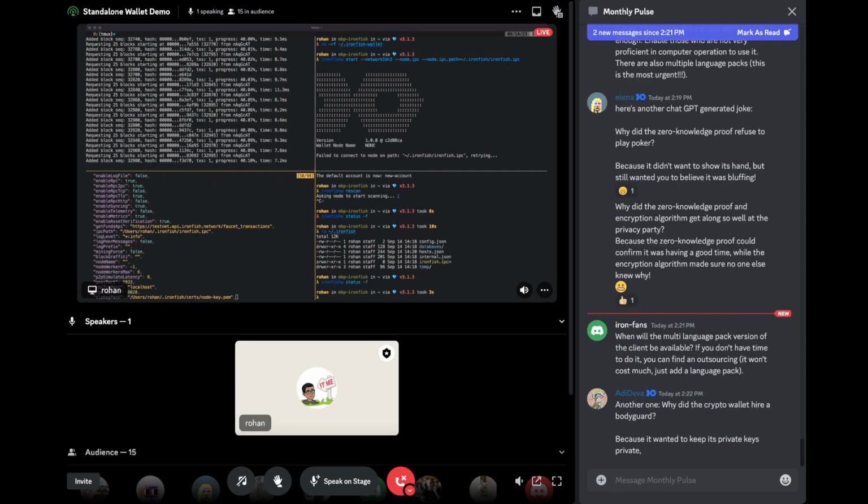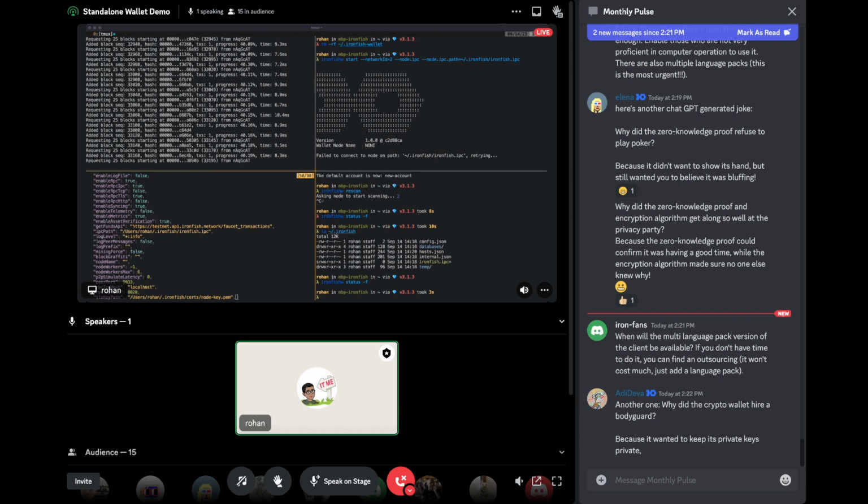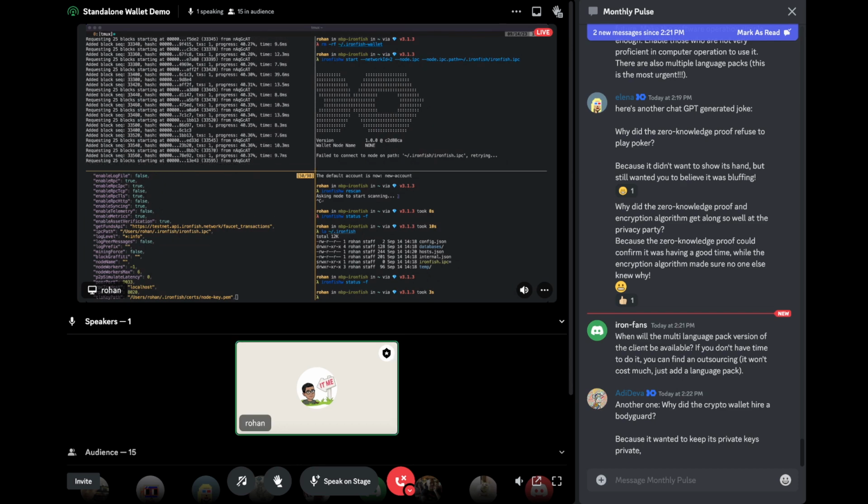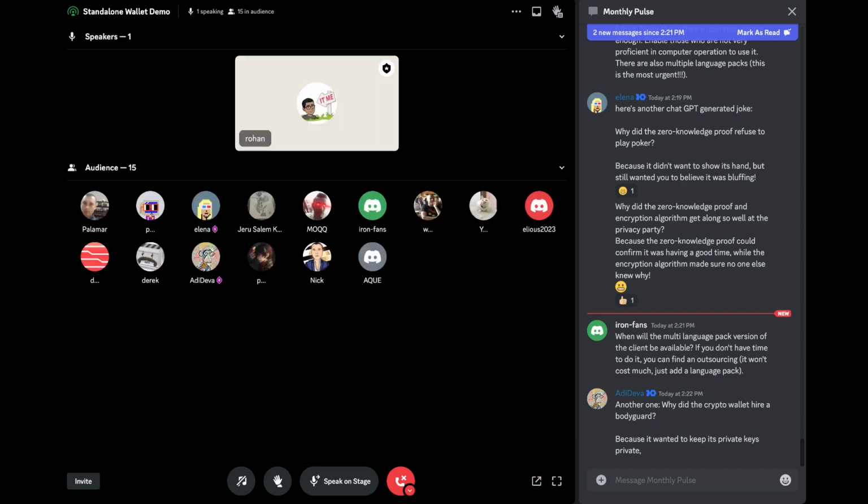Okay, cool. I think I am going to stop sharing the screen. As I mentioned earlier, this is a pretty short demo. I mostly just wanted to show how to find where this product is deployed, how to install it, how to run it. There's more instructions available in the README, and I think the best thing is if people are active members in the community, please download the product. Please try to connect to a full node with it, and please let us know any feedback that you have in Discord.